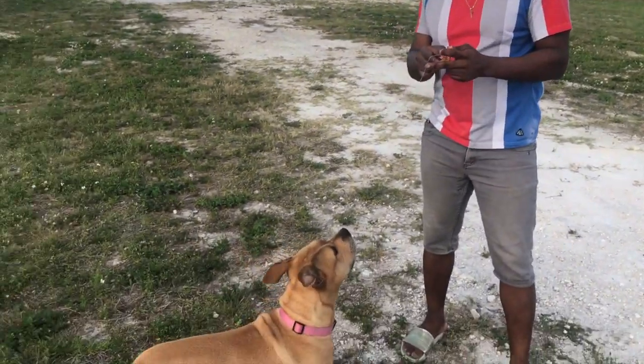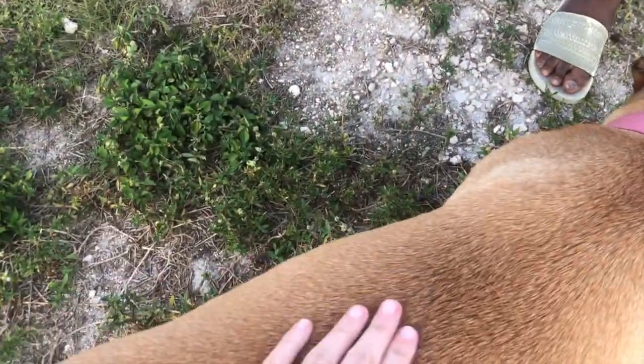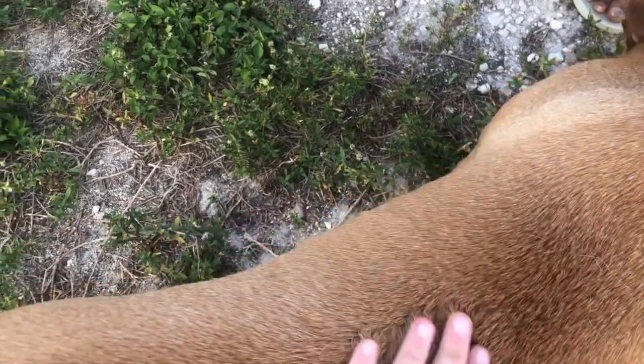She was pretending not to see the treat, and then when we got closer, then she attacked. Oh my god. Layla, are you okay? Oh my god. Let me take the string off. There you go. Let me see. She's good. She don't have no battle scars like me.